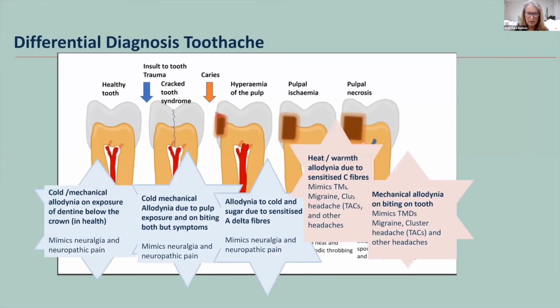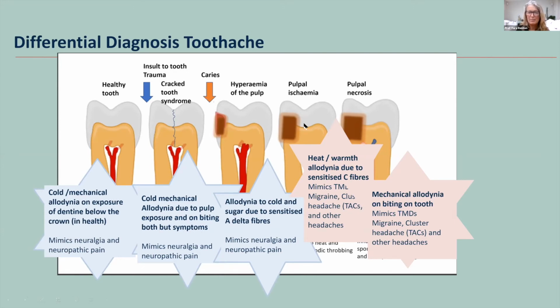There's healthy teeth, and actually teeth are the only organs of the body that feel allodynia, mechanical or cold allodynia, in health. So dentists are very easily swayed, they get confused with trigeminal neuralgia, neuralgic type, because we see it in health all the time with cold sensitivity in dentine or a cracked tooth. Essentially, once the pulp starts to become hyperemic, you get hypersensitivity of A delta fibers, you get cold sensitivity and sweet sensitivity, which is short lasting and elicited.